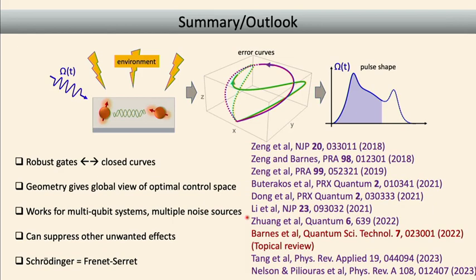Question from audience: In most rooms you can get away with saying quantum systems evolve according to the Schrödinger equation, but here many of us would be in different lines of work if that were the case. How much is known about time-optimal or fidelity-optimal control when the dynamics are given by a Lindbladian master equation? Response: From the space curves perspective, this is an area we're starting to look into but don't have results yet. There are results on quantum speed limits for open quantum systems, but their practical utility is limited because constraints tend to be rather vague.